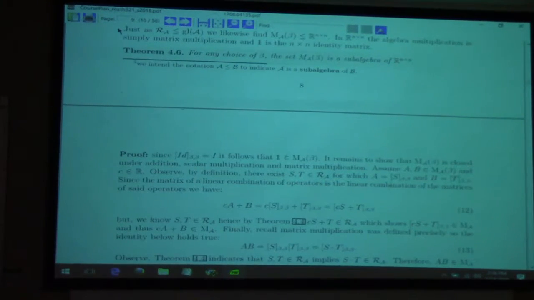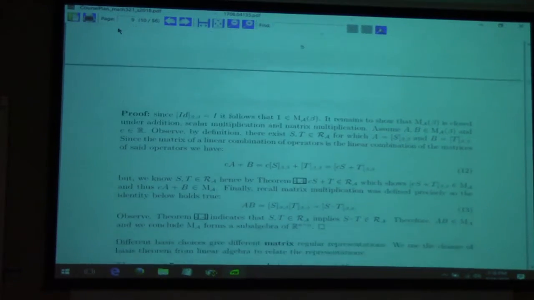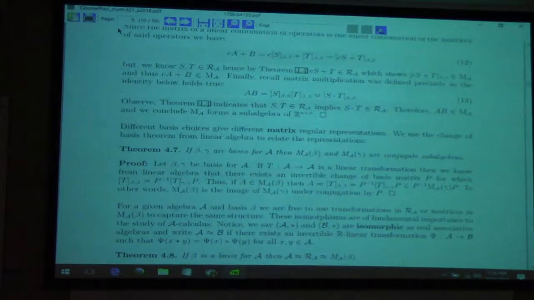Like I point out here, a little bit more nuance. For any choice of beta, this is actually a subalgebra. It's not the same. If you choose a different basis, you get a different subalgebra. But they're related in a very natural way. They're related by conjugation. If you do a change of basis from one basis to another, then there's a unique similarity transformation which connects any two of those. This is my next theorem: if we pick different bases, then the matrix regular representations of the algebra are related by conjugation. There's an inner automorphism of GLA which maps one to the other.